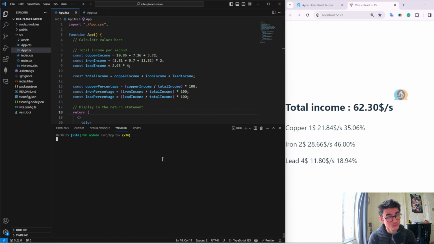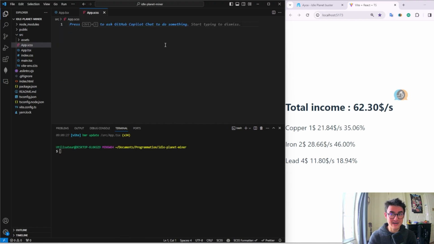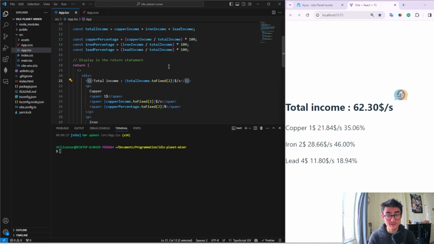I don't think that this will be much prettier, but let's try it anyway. Let's stop the server, Ctrl+C. Then let's create a new app.scss. This is a new file, we will use it to set the colors, the spacing and all. So first I would like the content to be centered.